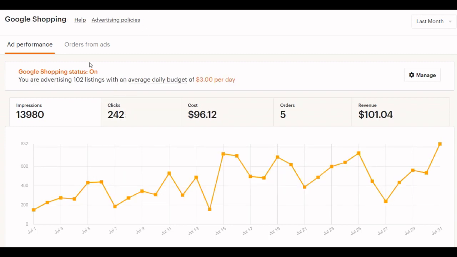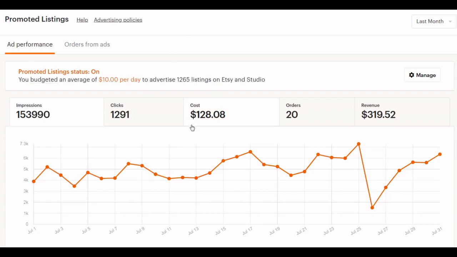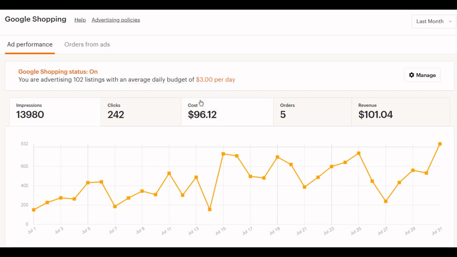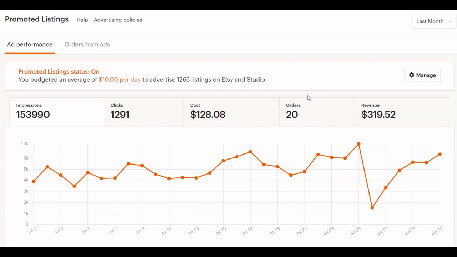Let's go back to here. So we're talking about 10 times more. For the cost of $128, in reality, the cost is about $30 difference, 32, and four times as many orders for almost the same price. Not really the same cost, but I mean $30 difference. And what a huge difference in orders and revenue.